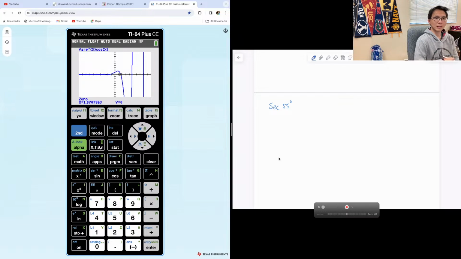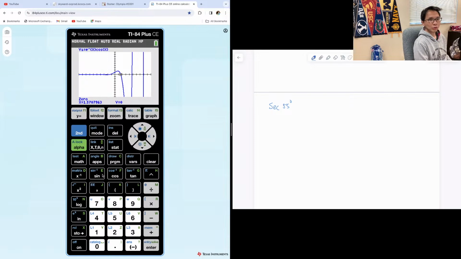Okay. So let's say if I ask you a secant of 55 degrees, and you realize that there's no secant button, this could be an easy AP exam question. I've seen it on the practice test before. They just want you to find the secant of 55 degrees. Think about secant of theta is equal to 1 over cosine theta, my fault, 1 over cosine theta.